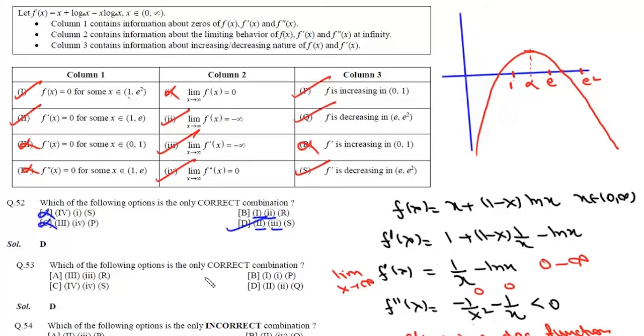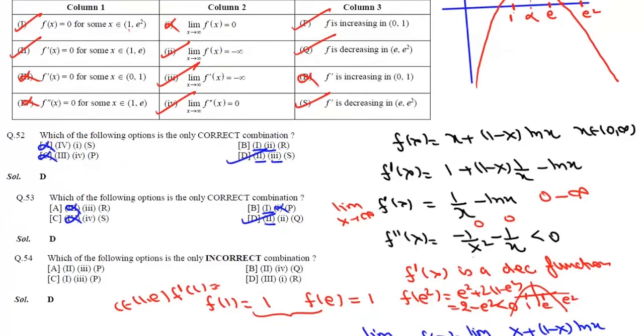Now the next one is which is the only correct combination? Now third and fourth incorrect, first and 2 correct. Now here first is incorrect, so the correct combination is this D. And the next one is which of the following is the only incorrect combination? Now this is 1 2 and this is 2 3. So this 3 is not defined. Here 1 is not defined, and here r is not defined. So this again is option D. So for all three of them, the correct option is D.